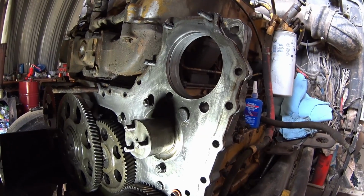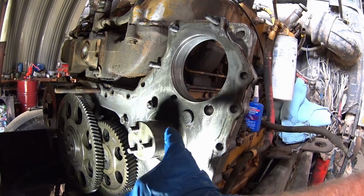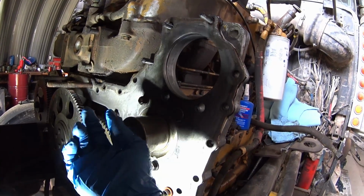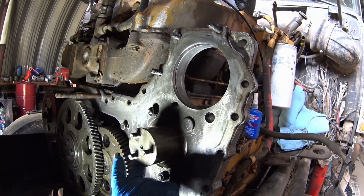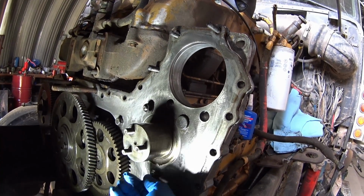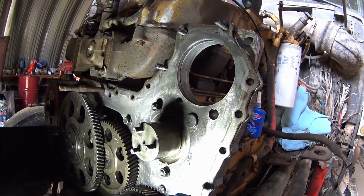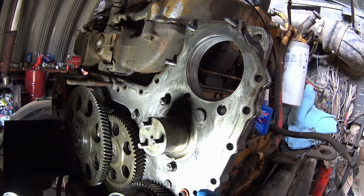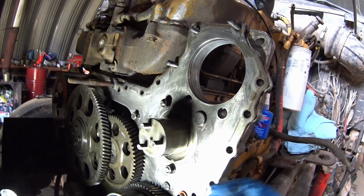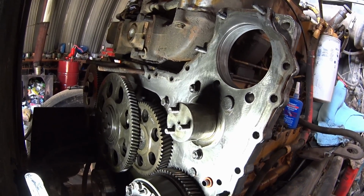Alright, so after several hours of cleanup work, finally got the gasket put in the backside here. This hub actually bolts into the back of the accessory drive with only 3 nuts. The 3 studs through here, got to make sure those are actually seated into the accessory drive and Loctite these guys back into place. This is what the actual failure was of the original gasket system, was the two studs over here were only finger tight, which allowed the accessory drive to move and flex and pour oil.